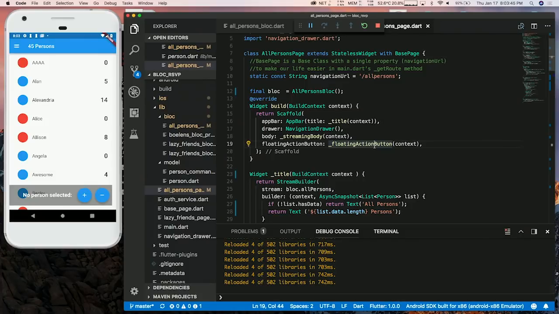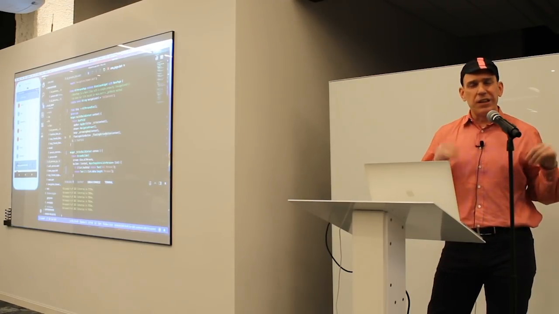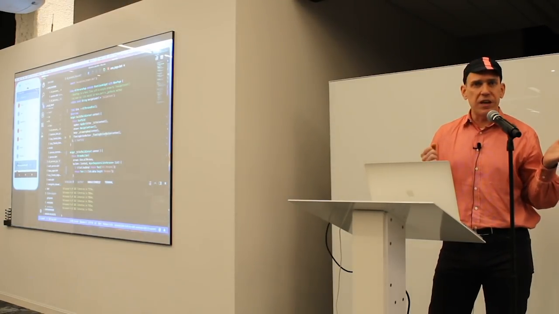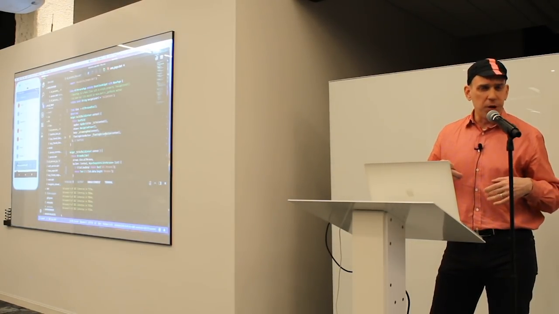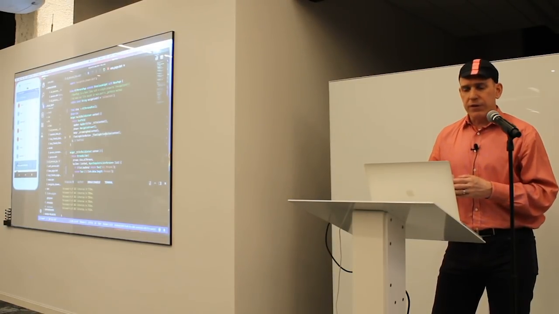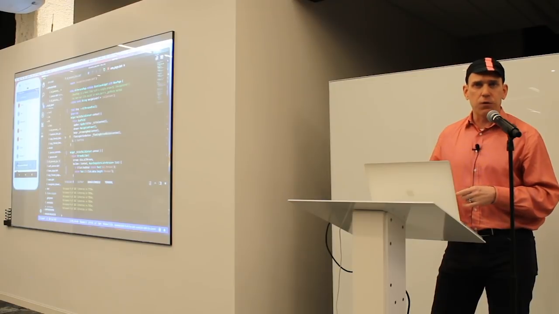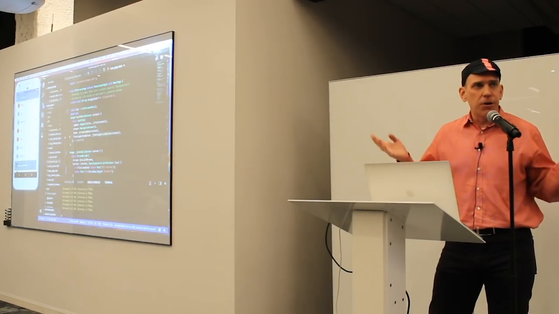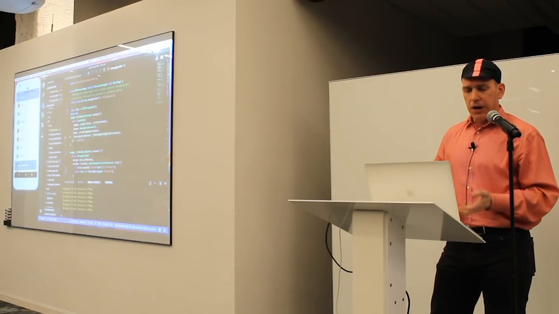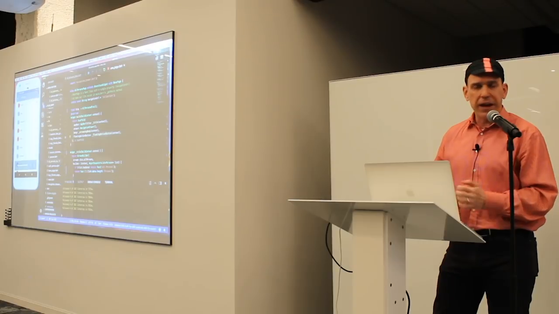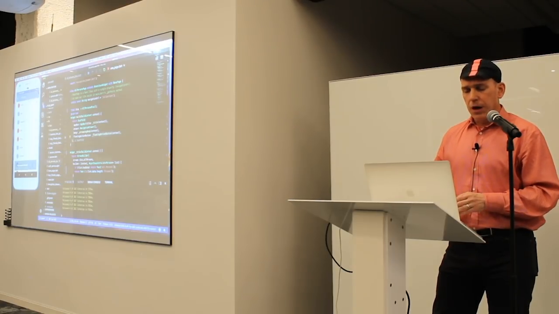Great, 45. Okay. So now we're seeing a little bit just in this kind of simple example. I mean, we're only using it in 2 places, but you can see how the BLoC pattern can help you a little bit because we're using this stream in 2 different places. Now, if this is a real app and this stream is just used all over the place, then how are you going to be able to make sure you're getting all these updates? And so this kind of simple application can show how that can be beneficial to you.